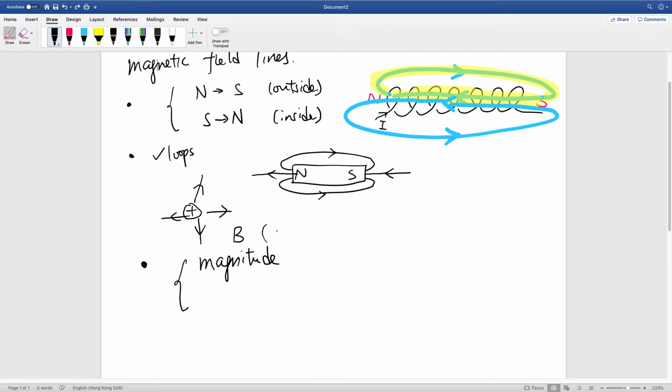The denser the lines, the higher the magnitude. The denser the lines, it means the magnetic field strength is larger.